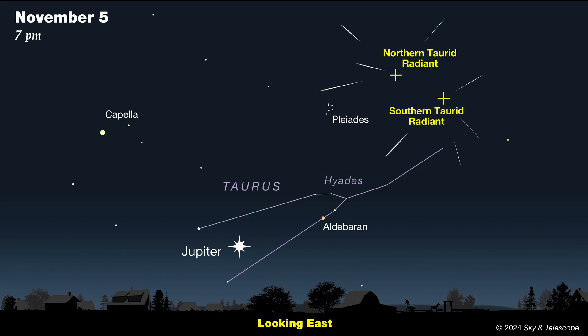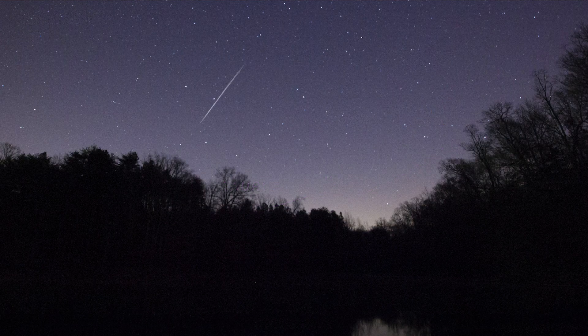November is the peak of three meteor showers. The Southern Taurids are a modest display peaking on November 5th. A week later, the 12th marks the peak of the Northern Taurids, also a weak shower, but this time with more interference from the waxing gibbous Moon. What makes the Taurids potentially exciting is that they are known to have a high proportion of bright fireballs — occasionally an extremely bright one makes the news. Also, the Taurids strike our atmosphere at a relatively slow 19 miles per second, catching up with Earth from behind, which means they're most numerous in the evening.